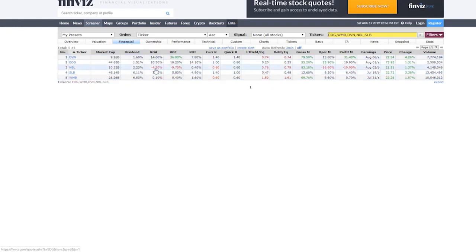In terms of return on assets, how well the management is utilizing its assets, Noble Energy was a concern which we showed you earlier, and it's showing in the analyst ratings, and it's showing negative return on assets and negative return on equity, which is a concern. The current ratio for Noble Energy is also below 1, which shows that the company is not able to pay its bills with the operating income or operating cash it is generating, which is considered not good from an operations efficiency point of view. For WMB also, we see the same concern, where they are not able to meet their current obligations, and those should be the concern for these 2 stocks.